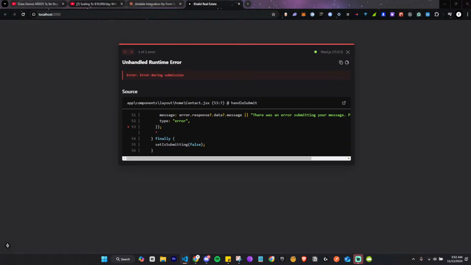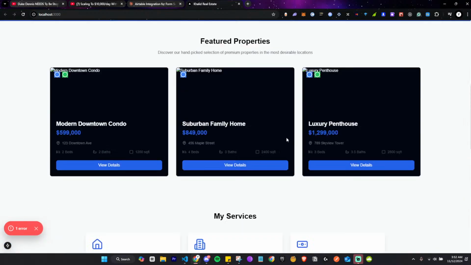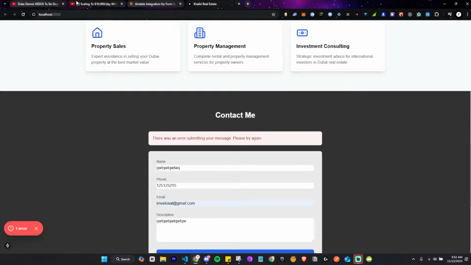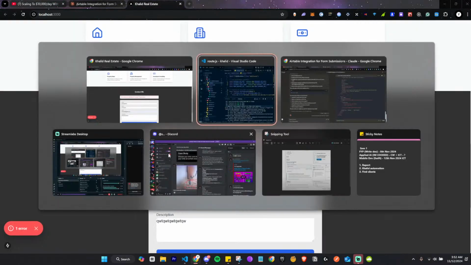Help me, please. Base ID, table name, that's fine. Webhook URL, I have that too. Yeah, should be fine. Are you missing something here? No, I don't think so. Yeah, I don't think we're missing anything here. Seems to be a problem. Okay, so anyways, when we submit this, I should get this problem solved, right? As soon as possible.